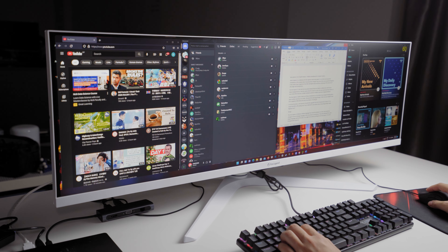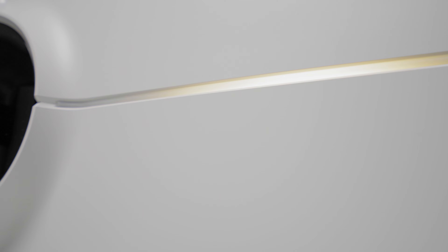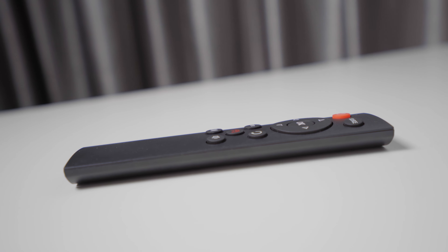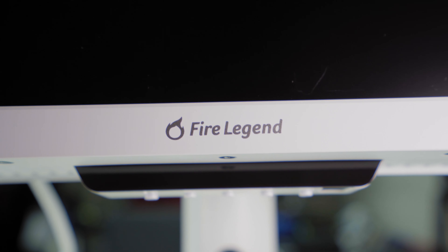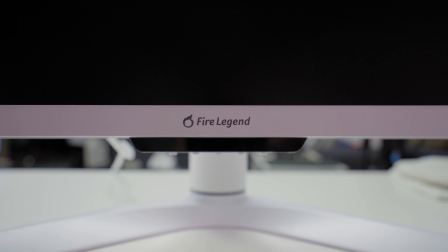In fact, because it's only 43.8 inches, the display looks quite squished. There is an LED strip that stretches the width of the monitor, only interrupted by the mount, and you can change the color of the LED strip through the OSD settings menu or you can use the remote. Yes, this monitor even comes with its own remote control, so you don't really need to reach and fiddle with the little buttons at the bottom of the monitor. But the buttons are not actually that small, so it's still okay to work with.